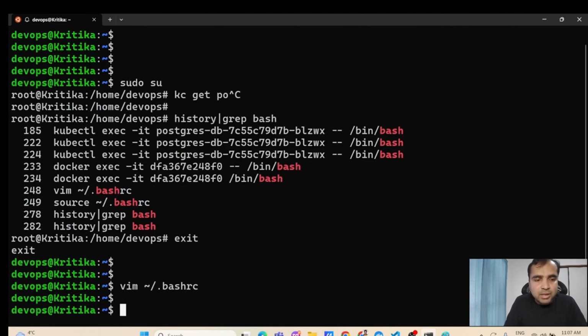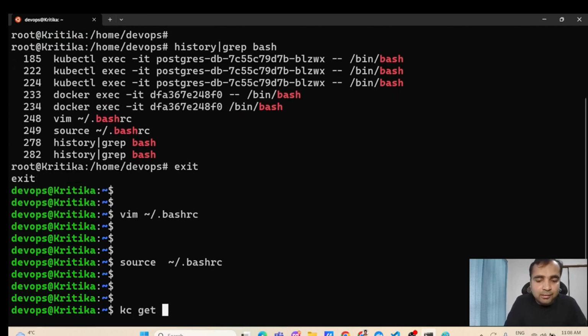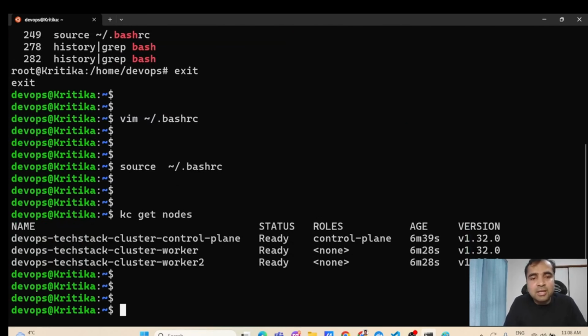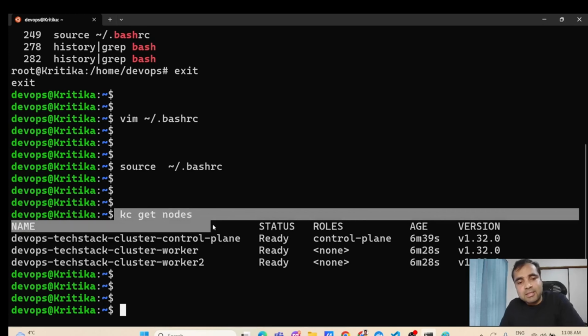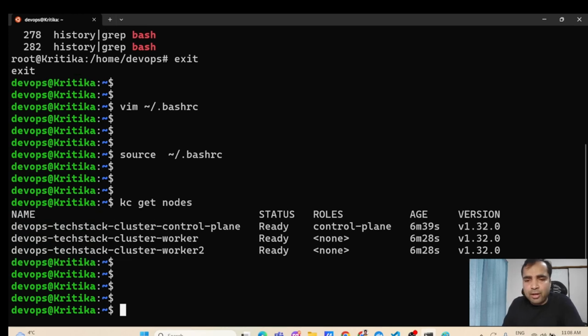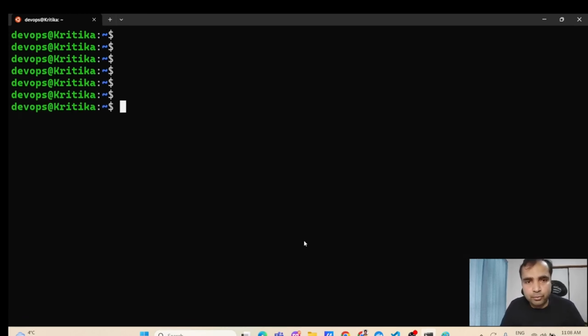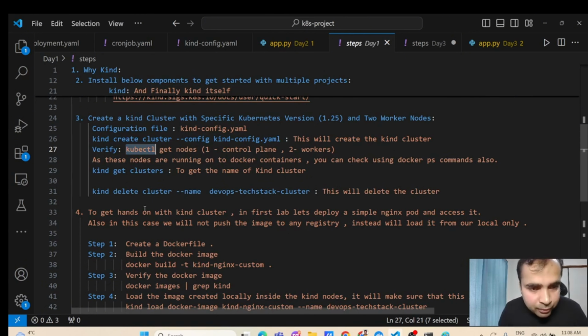And once this is done, then you have to load this file. So source and then bashrc. And then if you see kc get nodes, you can see. So instead of kubectl, kc also you can work. And you can see your nodes are now ready. So one control plane and two worker nodes. Now let us move next.